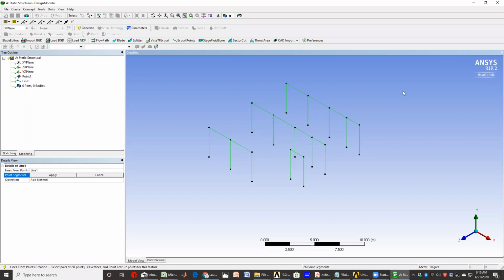And in the other direction, I also want to get my lines similar to this one.